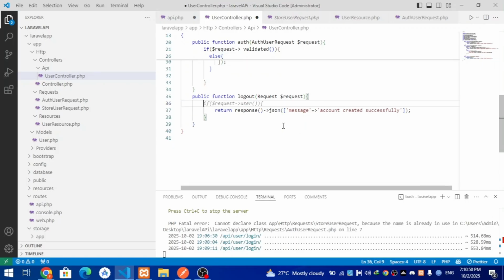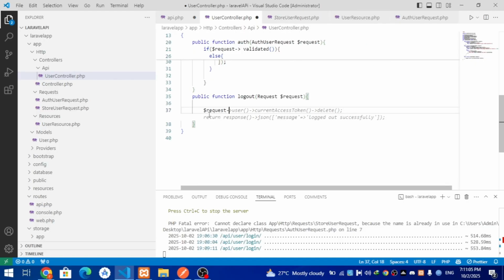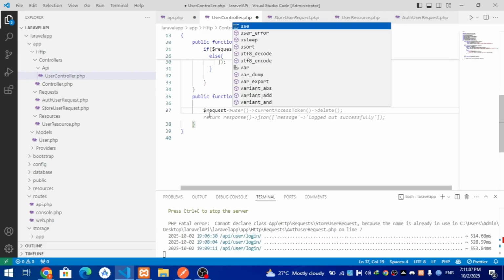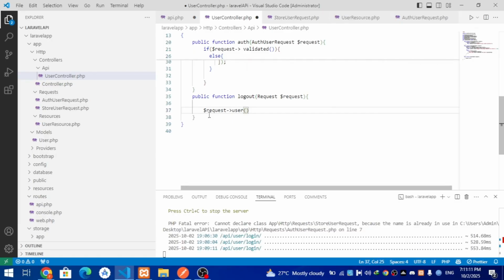If the request, let's remove this also. Type if the request got to user. User has a token. We're going to pass the token.